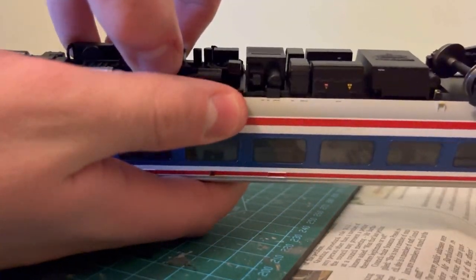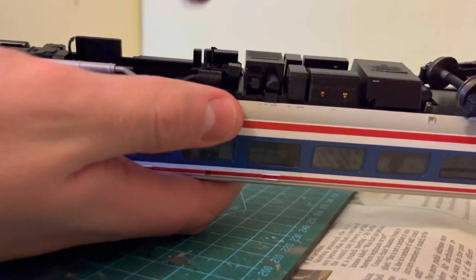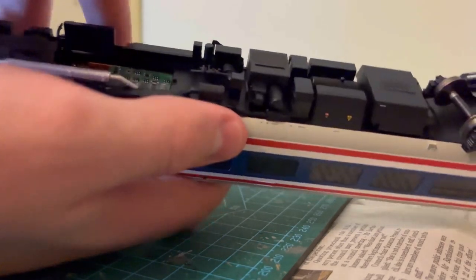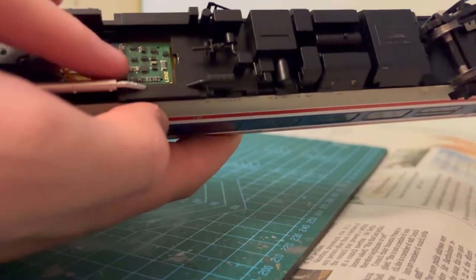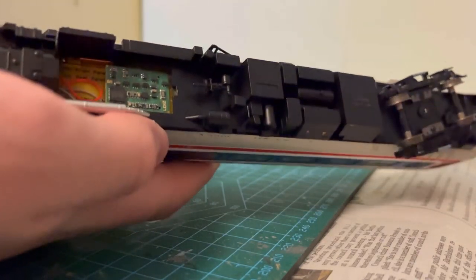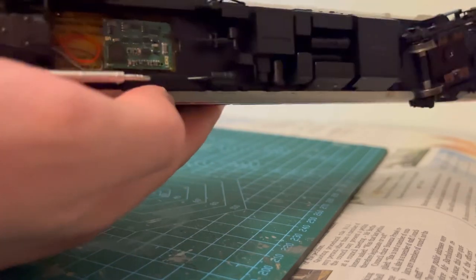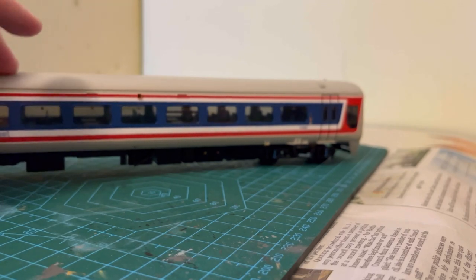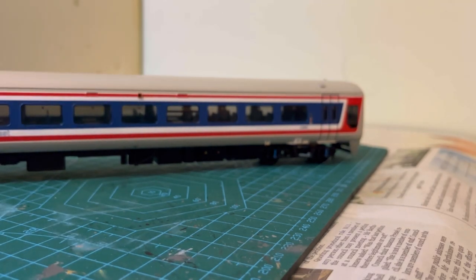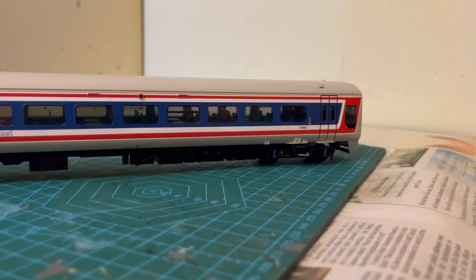It is rather awkward, but there we go. It just comes off and there's the DCC decoder snugly fitted in there. No removal of the body, no damaging the body when trying to remove it, because quite often in the past with their multiple units, to take the body off, Bachmann have used clips, and I don't like clips to keep a body on. I prefer conventional screws.